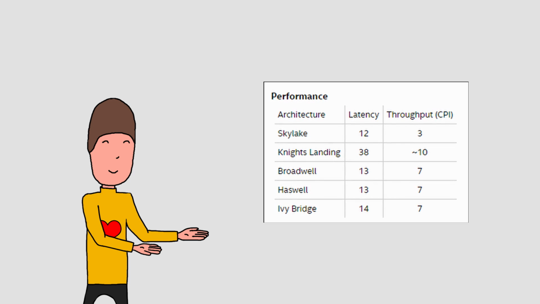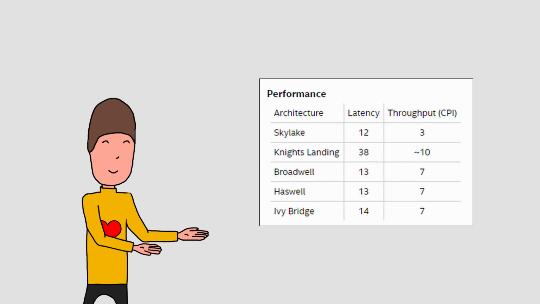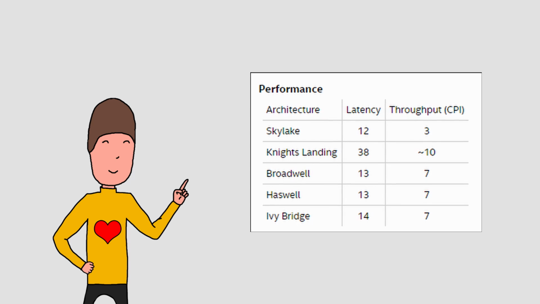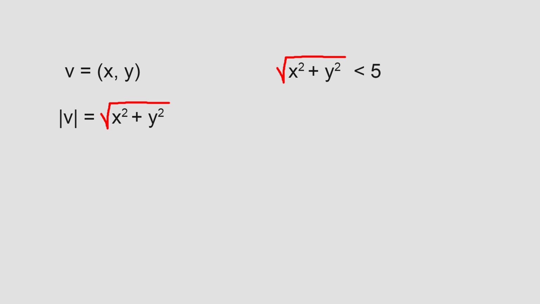Avoid square root. If you visit the Intrinsics Guide webpage, you can make sure that this operation is slow. It may take up to 40 CPU cycles depending on CPU architecture. For example, imagine we have a vector. From the Pythagorean theorem we know that the length of the vector is equal to the square root of the sum of its squared components. Let's say we want to know if its length is less than 5. To get rid of the square root here, we can raise both sides of this inequality to the second power, and we'll still get the correct result of the comparison.